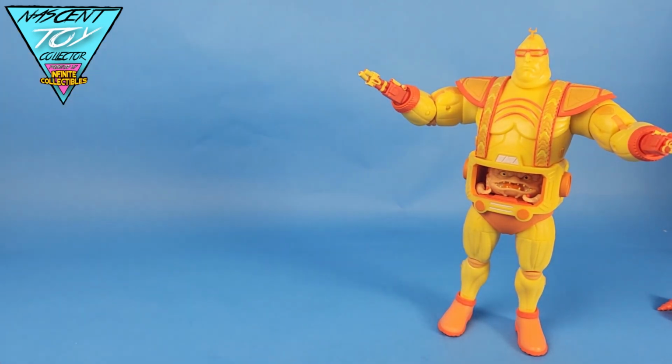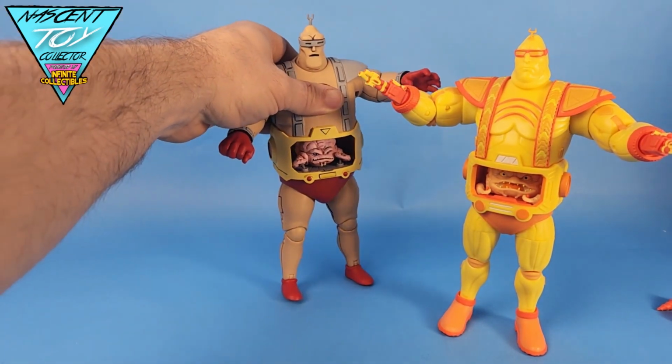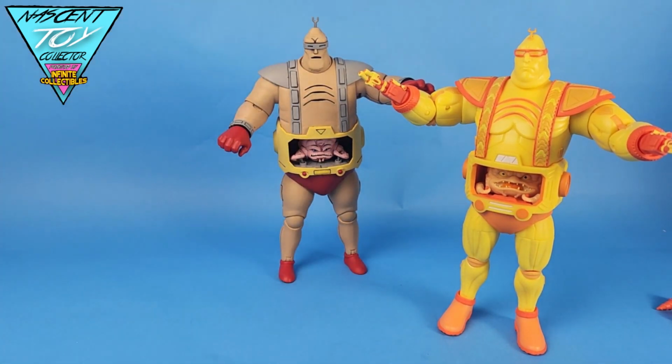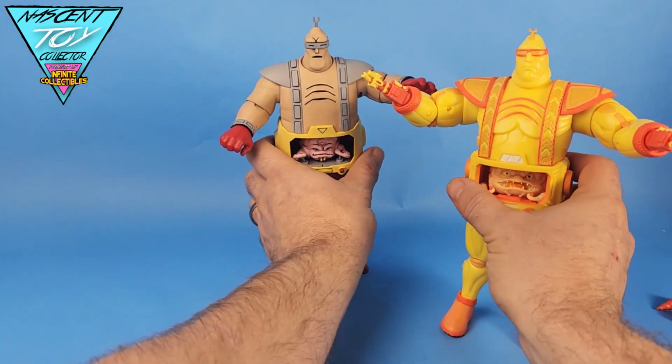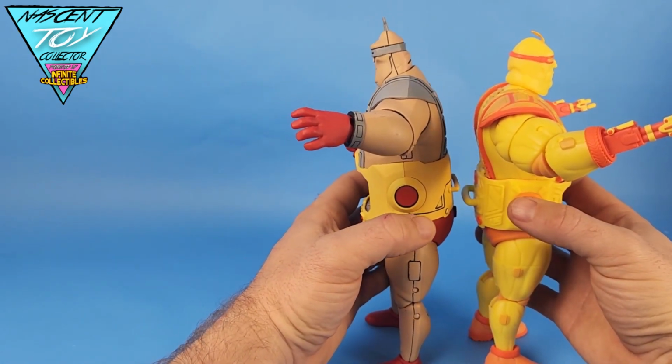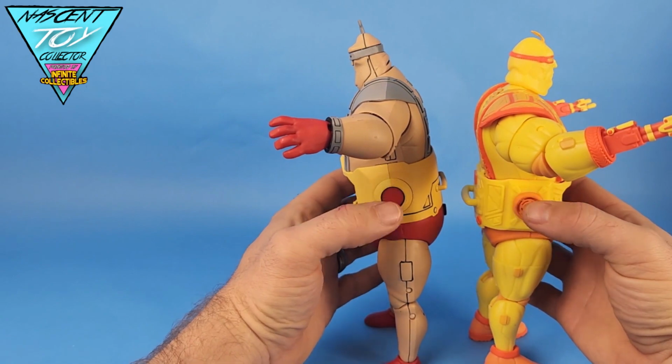And for even more comparison, let's bring out NECA Krang, which appears to be almost the same exact size. I mean, look at that. Looking pretty good. Let's stand them up back to back. Yeah, I mean, they are really, really similar. I think NECA Krang may have a little bit on him, but yeah, very nice.